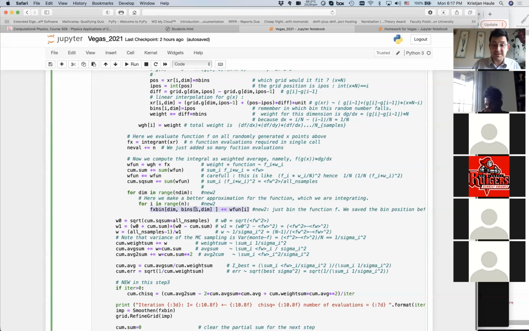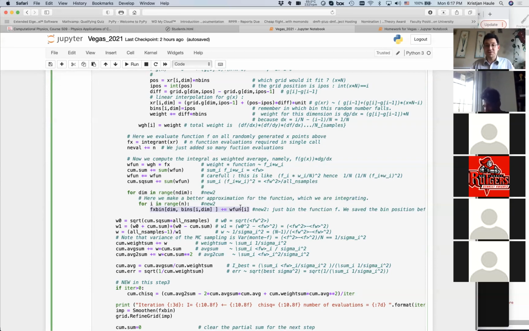However, if those bins are not simply reordered numbers from 0 to n, but some numbers can appear multiple times and some numbers never, then there is a problem. Let's say that all of bins of i and e dim are 0 because all the grid points would accidentally appear at zero. Then the first grid point would contain all the weight. So when we iterate over i, all the function values will accumulate in one single grid point. When we use fancy indexing, it will not do that.